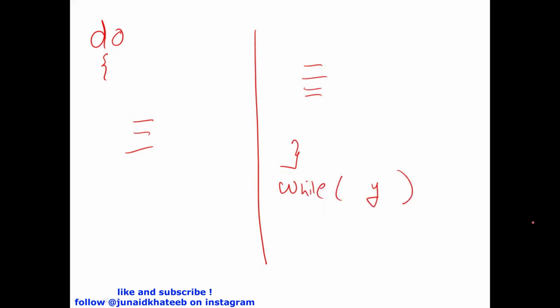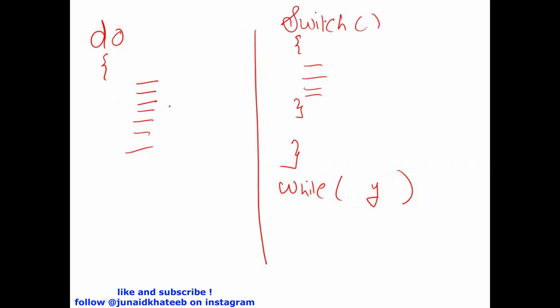So what is the purpose of this do while loop? In this do while loop, I'll display a menu. 1 is add, 2 is subtract, 3 is multiply, 4 is divide. I'll display the menu and ask the user for the option. If the user says option is 1, 2, 3, 4, for executing whatever the option, I'm going to make use of a switch statement. So what this switch statement will do is I'll have all my cases over here.